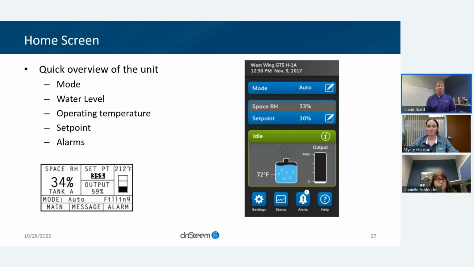Now, on the home screen for the touchscreen, you'll notice there's more information that you can get at. In this case, instead of having to push buttons, I'm just interacting directly with the touchscreen. It gets a little bit more information, a little cleaner display as an option. You can see what the home screen looks like for the keypad on the left and the touchscreen on the right. A lot more information, more intuitive. It allows you to know, hey, what's the water level? Is there a problem going on? Am I working?